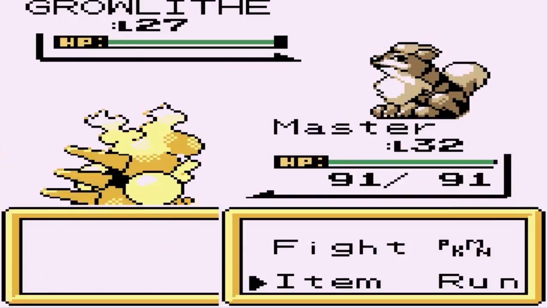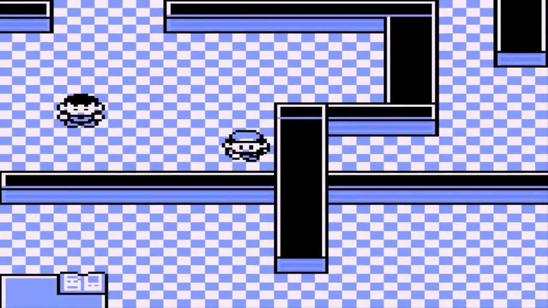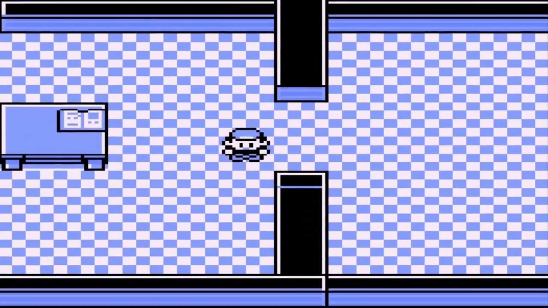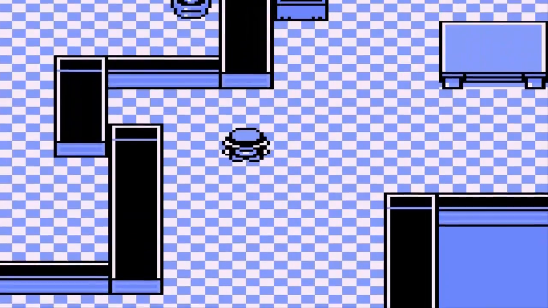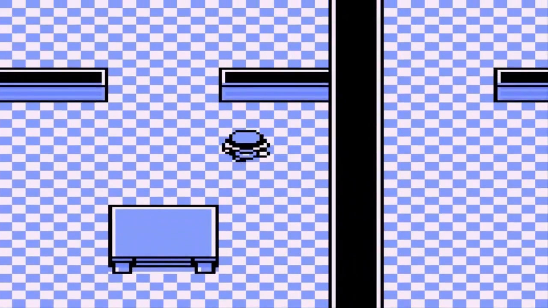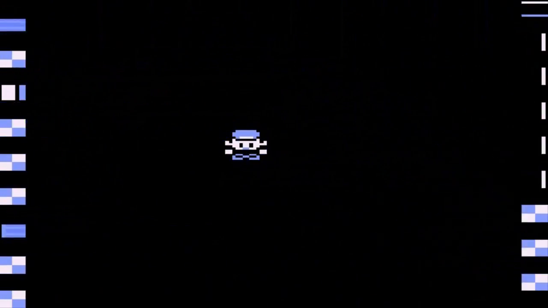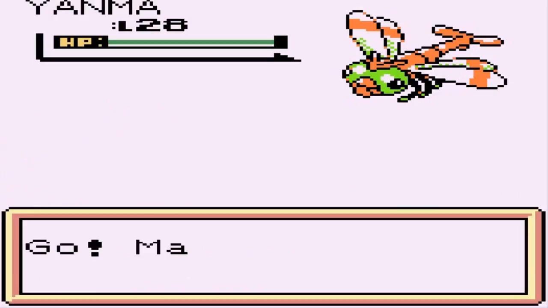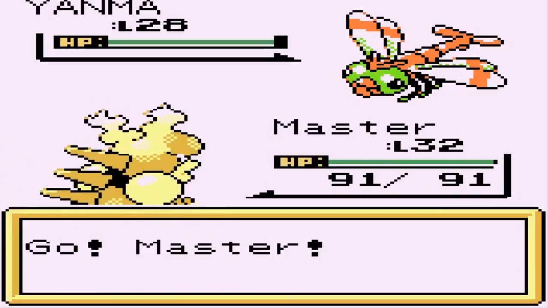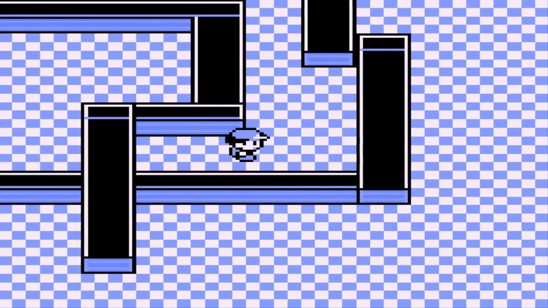No. So right now, I'm getting a lay of the land. I'm trying to see what Pokemon we can actually find right here. And so far, I'm impressed because this might be a place where I can actually train my Pokemon. That kind of stuff. Again, lay of the land. And we're taking on a Yanma right here. Yanma could be a nice Pokemon to have.